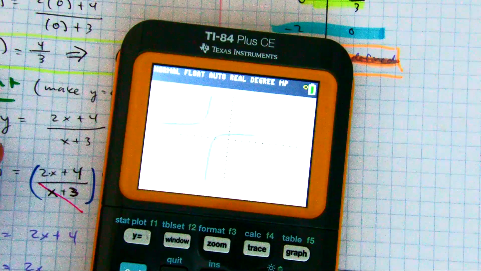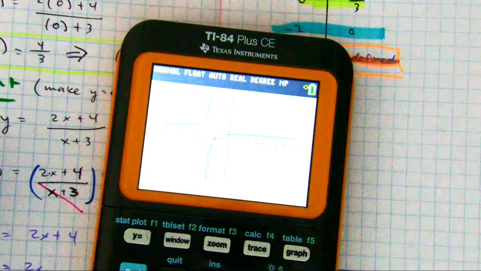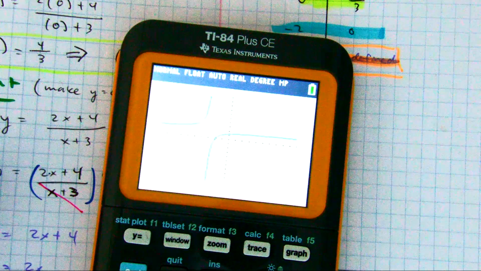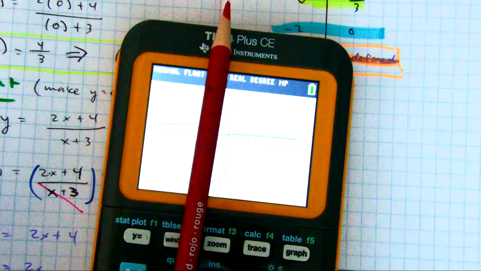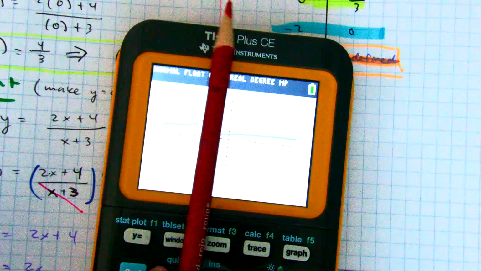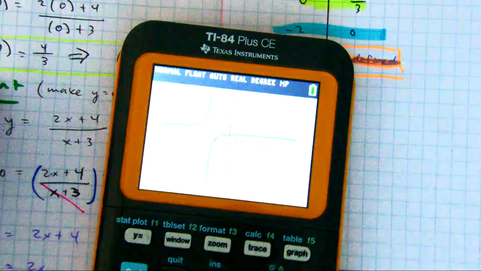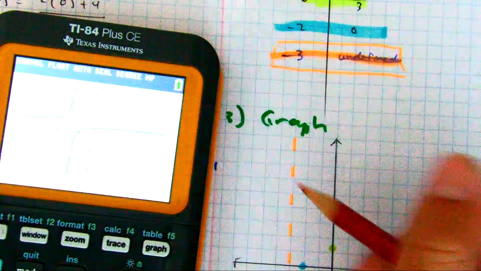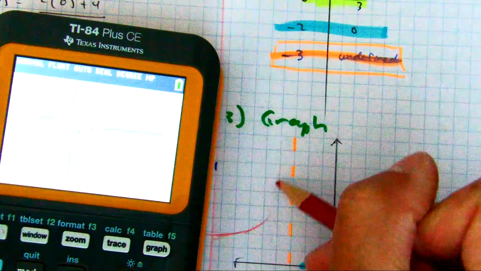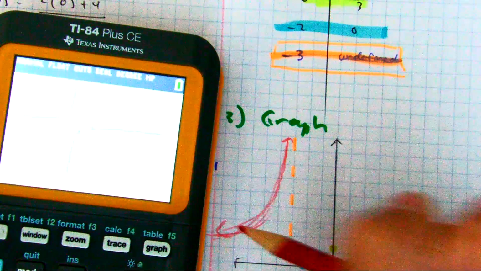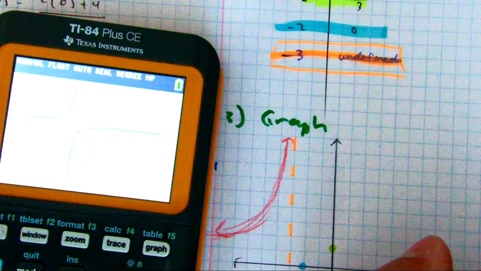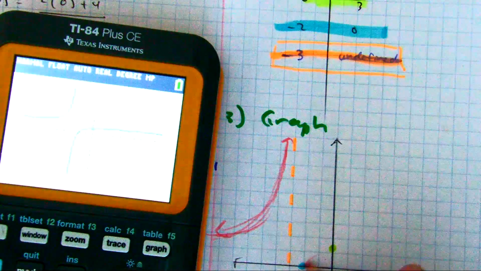Okay, I can teach you guys how to put that in your calculator, but let's just put a sketch on that really quickly. Don't worry, we're going to spend multiple days on that, but the big idea is that you'll just be able to get the intercepts. That's interesting. It looks like there's some kind of line right here, and we'll talk about that later on as well. Okay, so big idea for right now is I just want you to be able to find your intercepts on a rational function.